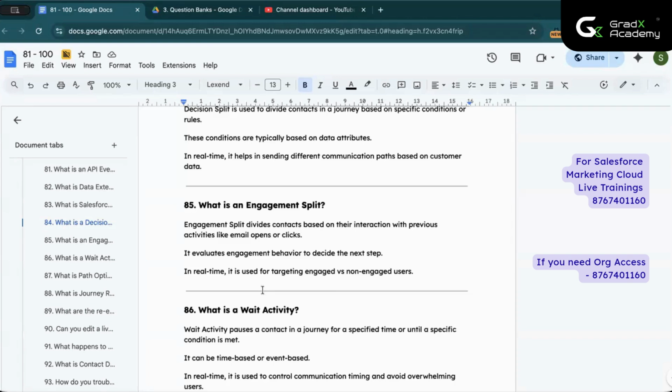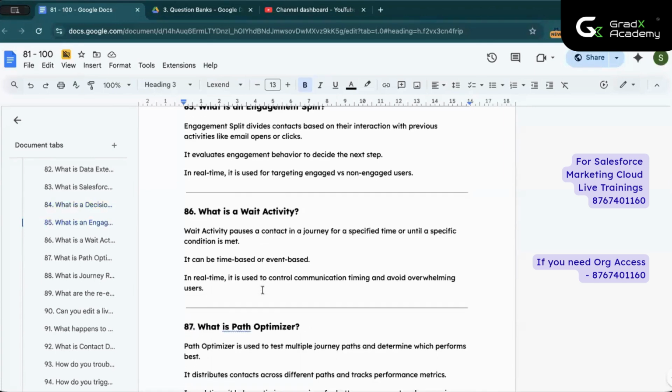So engagement split is about engagement: we send the email, and depending on how the customer behaves and engages with that email, we ultimately split the paths for the customers.